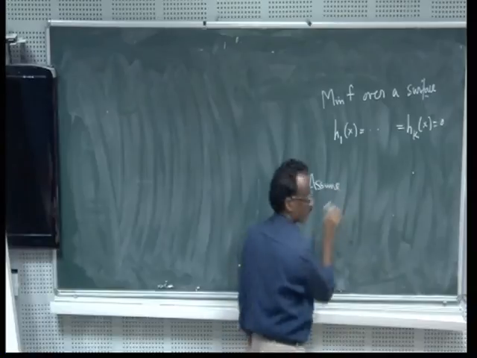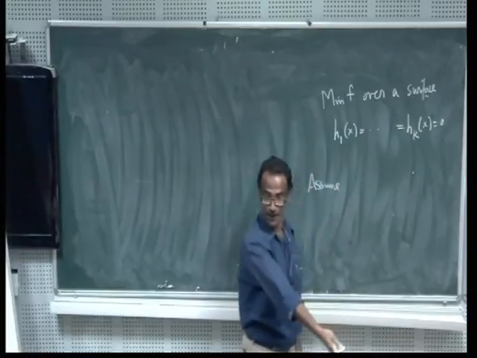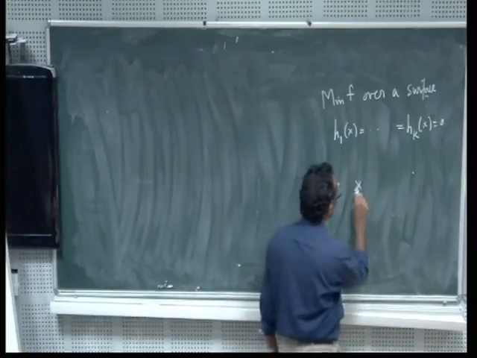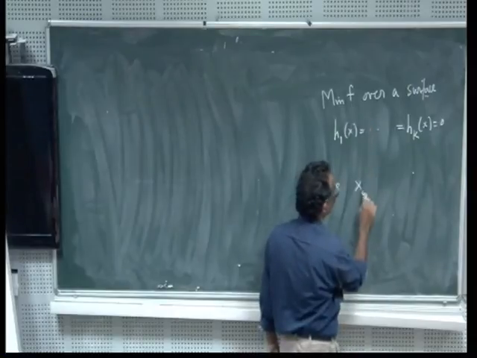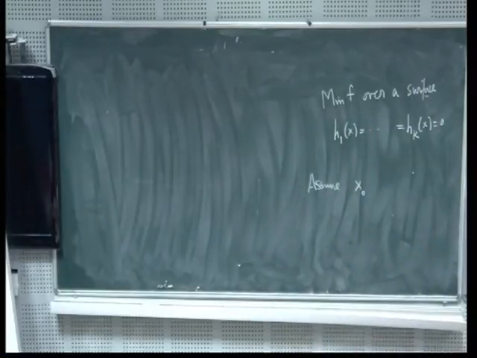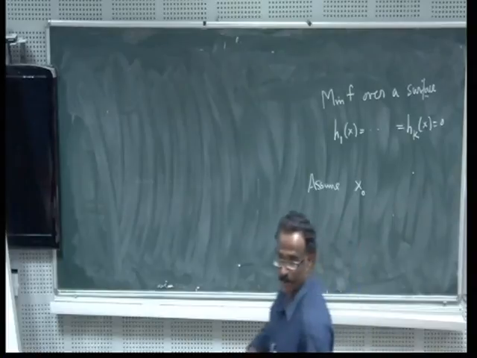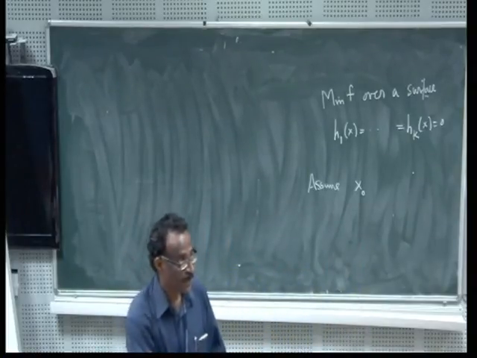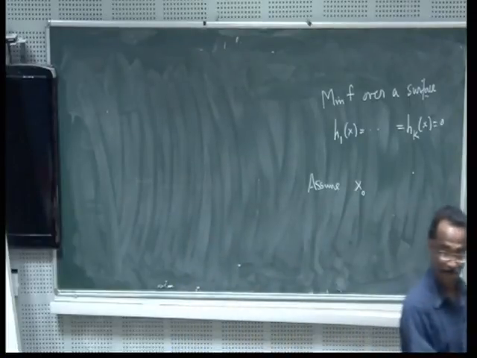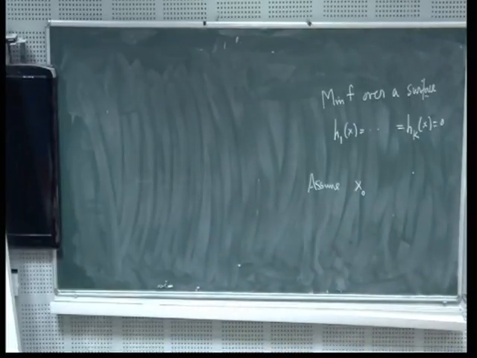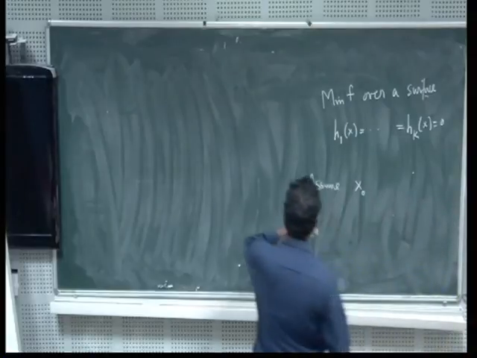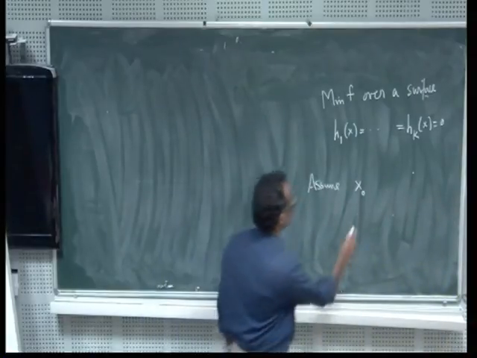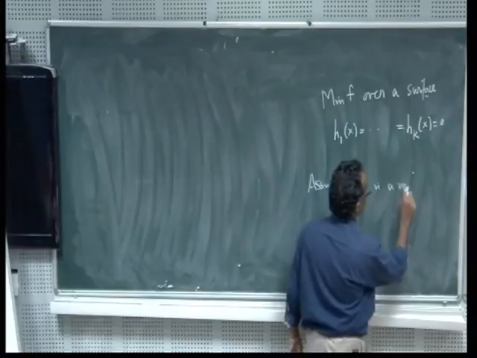So you have R^n, and assume x naught is a minimizer; you are always deriving the necessary condition. I said this is the optimality condition. So I am always assuming that this has a solution. Proving that itself is another matter, and that's also important when you deal with practical problems. But as I said, you may not be able to prove the existence of minimizers all the time. If you don't have the right property of J, you will not be able to prove it for the minimizer of J. So what we are deriving is a necessary condition. I assume x naught is a minimizer.